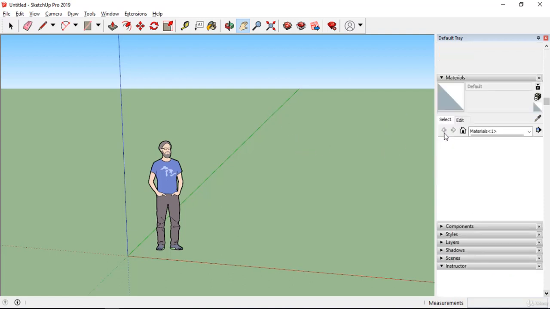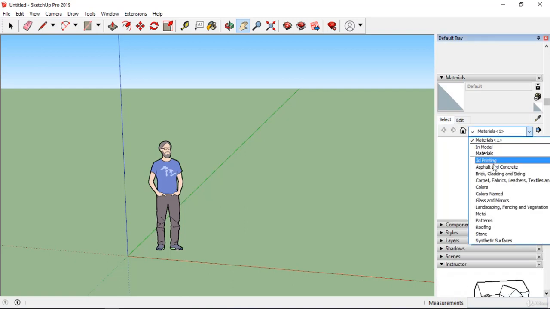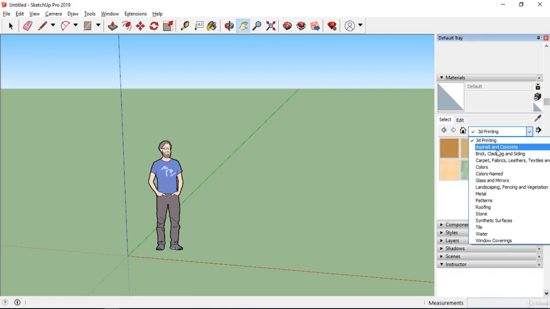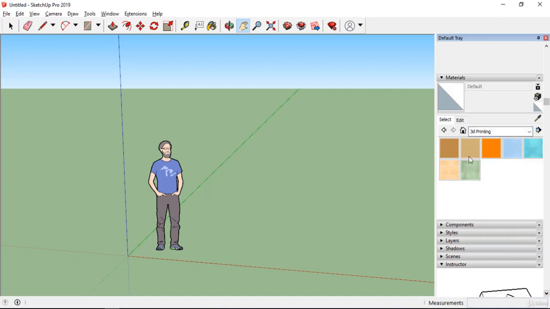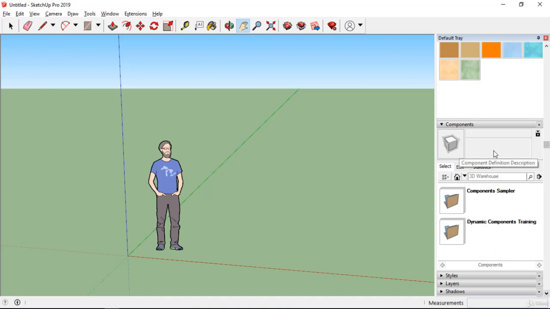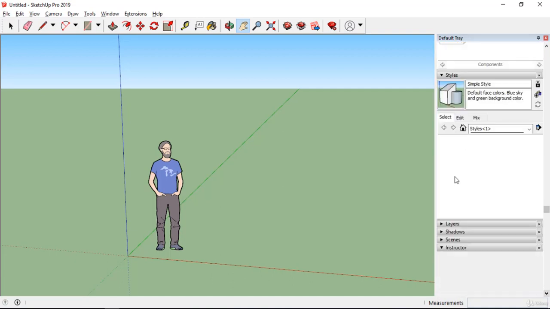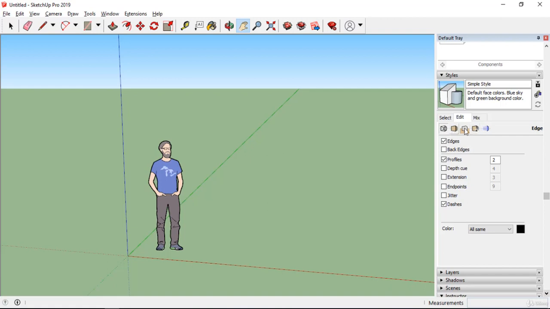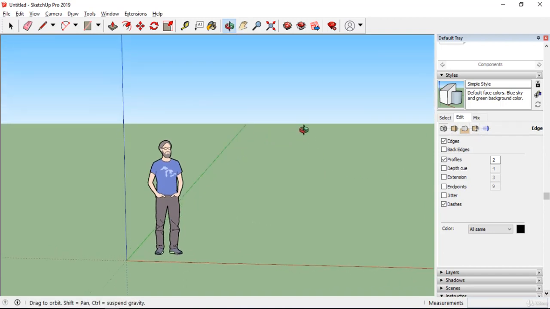And under Materials we can check the materials that are already present in SketchUp, like asphalt, concrete, bricks, colors and landscaping materials. There are so many materials which will be useful for us when we create a texture or paint a texture on any particular 3D surface. And after that we have a Components tab, where we can see the components we have created and change them later. Under the Styles tab we have multiple options regarding the scene we are seeing in the viewport.